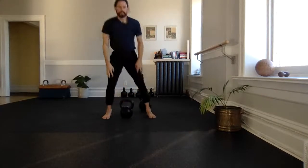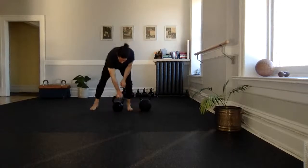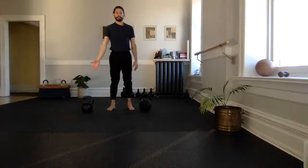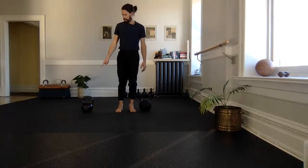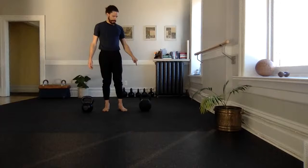Do you have a kettlebell handy? I need to back up again, I'm sorry. Do you have a kettlebell handy? Currently, I have a heavy one and a light one. I had a little confession last night. I'm a little bit out of practice with my kettlebell skills. This bell over here, easy. This bell right here, oh my goodness, pretty hard.